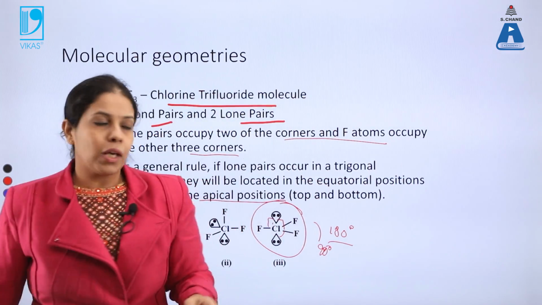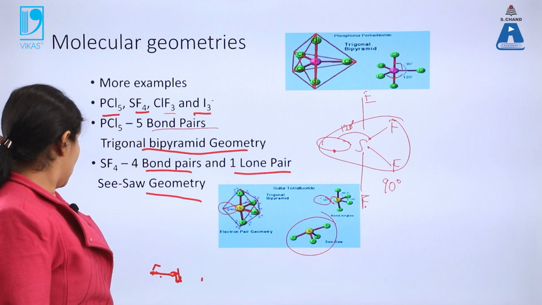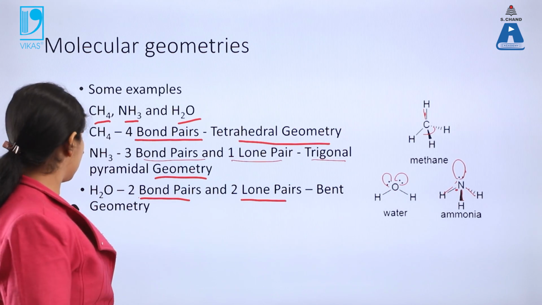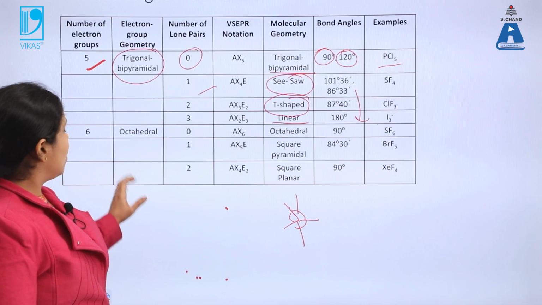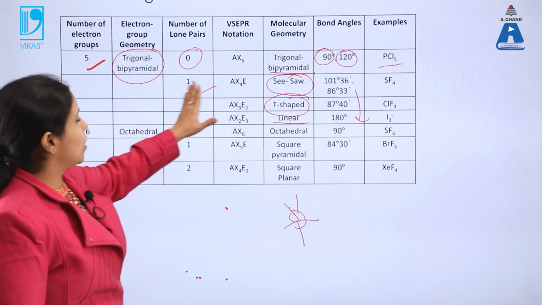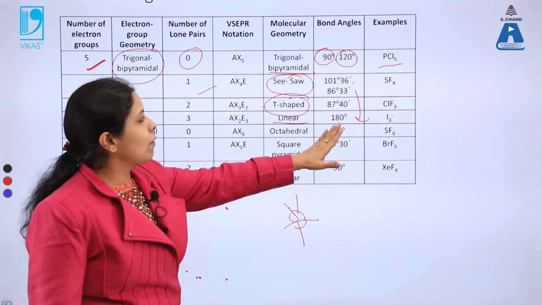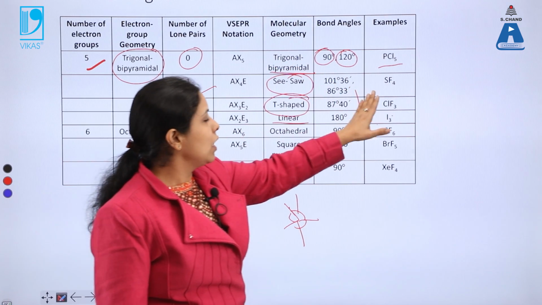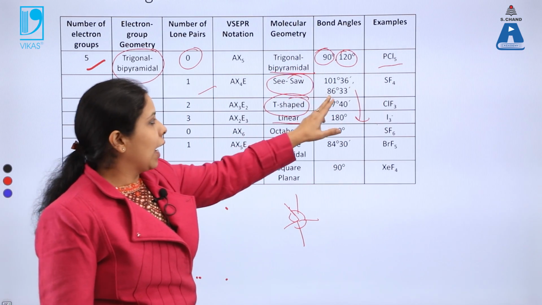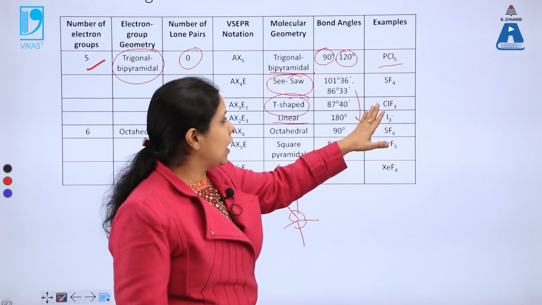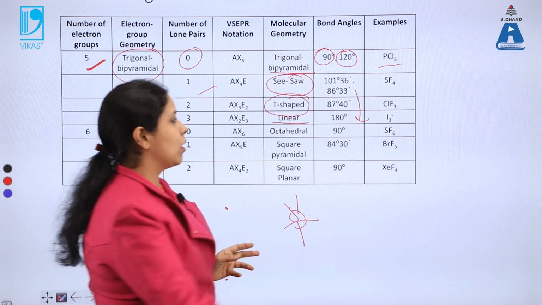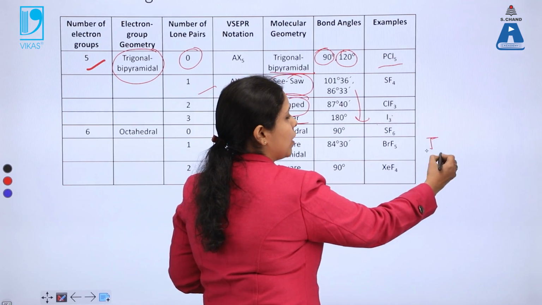Okay, so we were discussing coordination number or electron pairs as 5 and 6. So 5 we have already discussed. When there are 5 electron pairs, all these geometries are possible. We have discussed the examples. PCl5 has the trigonal bipyramidal geometry, SF4 seesaw, where angles get a bit bent, ClF3 T-shaped, and the triiodide is linear, because in this case 3 lone pairs are there.